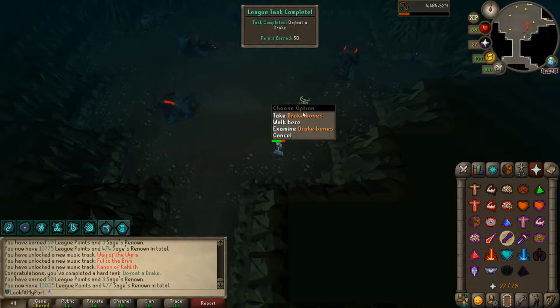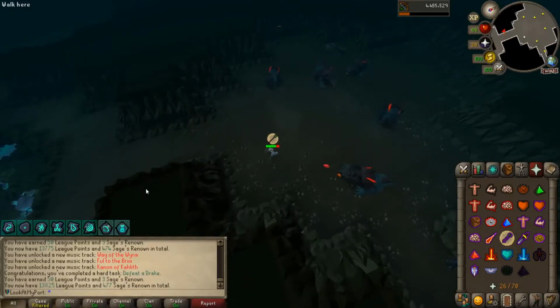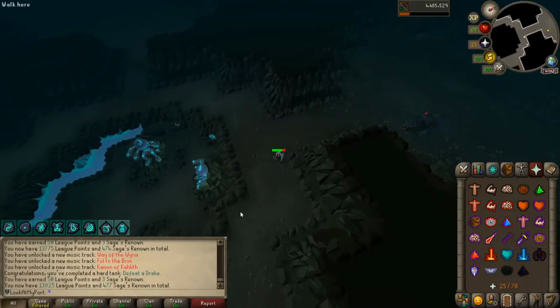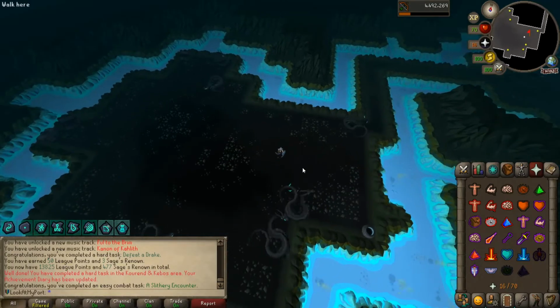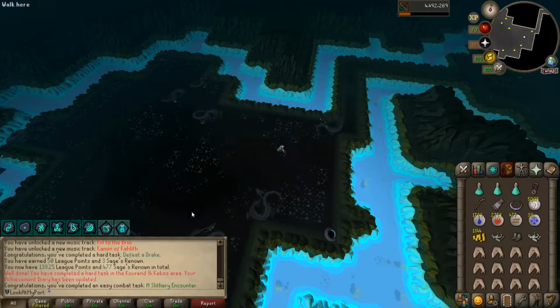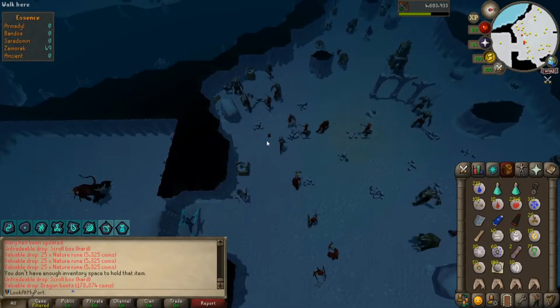And there is a Drake up in the dungeon here on Mount Karuulm. Hard task. And there is an easy combat task for killing a worm. No points for that, but there should be some points in the combat diaries at some point. Had to actually kill multiple of the enemy for this one.